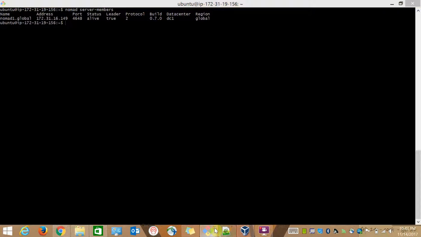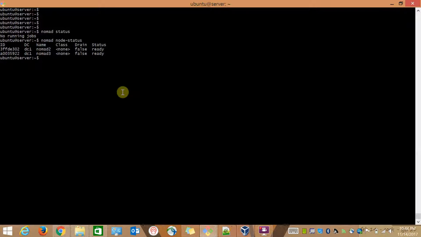Now to run the job, I have already copied the file through the YAML script, so it should be in checkbox.yaml, so let me just run the job. Nomad run checkbox.yaml.